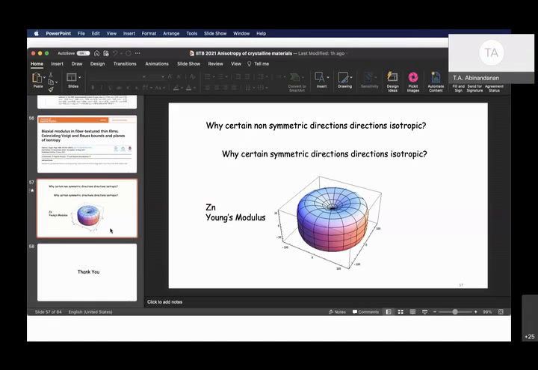Okay, there is an observation. I don't know whether this is a law or anything. There is an observation that if the symmetry is 2 more than the rank of the tensor, that is fourth rank tensor and then sixfold axes and so on, then you can expect isotropy. Similarly, second rank tensor and then fourfold axis will get you isotropy, but of course threefold also gets you isotropy. Okay, but minimum difference is 2. I will have to look for some reference for this. When I find it, I'll send it across to you.